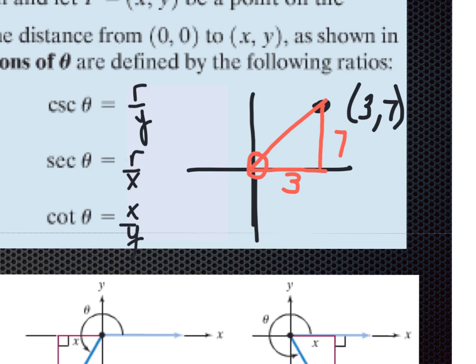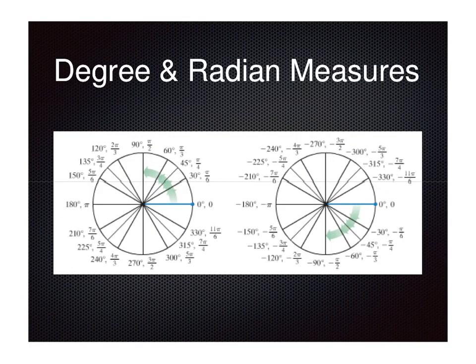Every single time you're solving for r, you're finding the hypotenuse, regardless of the signs of x and y. Could be negative, could be positive. It's not that it's a negative distance, it's just where the point lies. Your r is always going to be a positive number. Your hypotenuse is always going to be positive, because when you square a negative number, it's positive. So let's look at the next example.